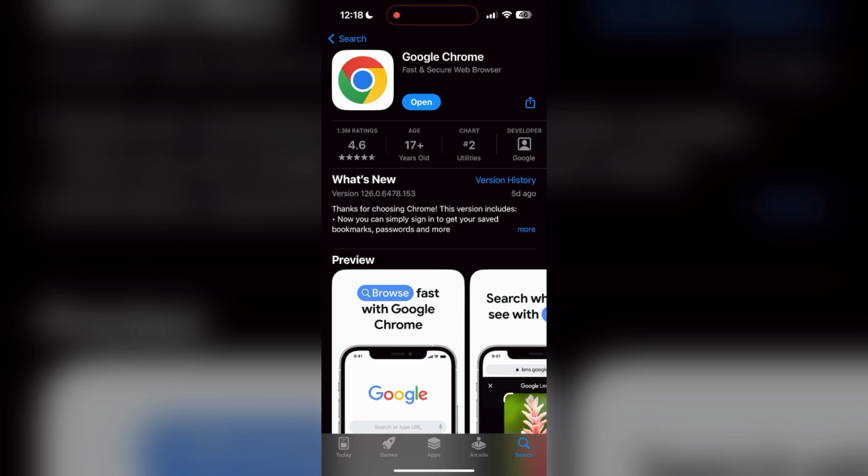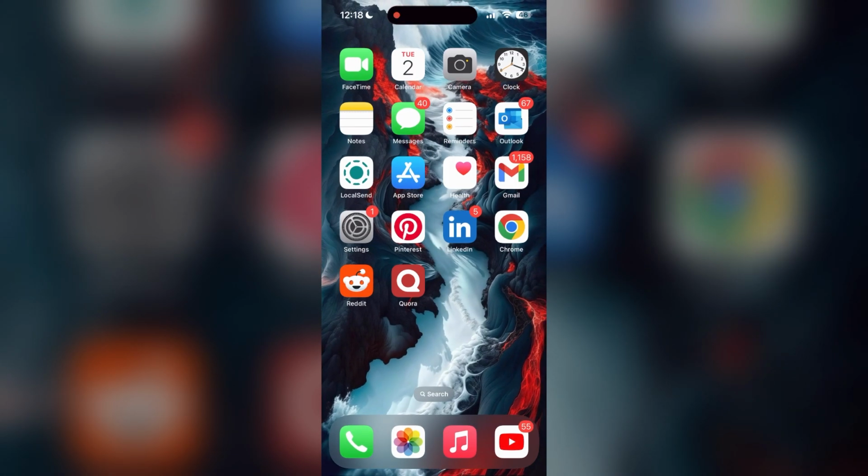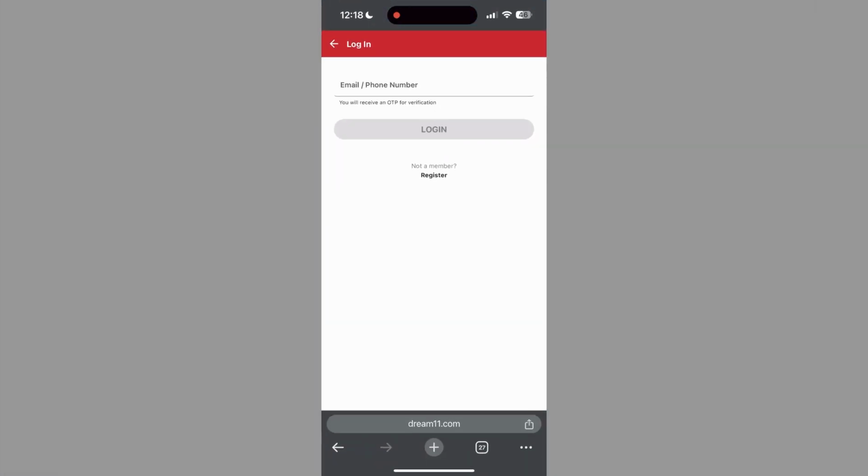If the issue still persists, try accessing the login page using a different web browser or device. I hope these fixes helped you to get logged into your account. If none of the above steps resolve the issue, reach out to the Dream11 customer support for assistance. They may be able to provide further troubleshooting steps and help you solve your problem.